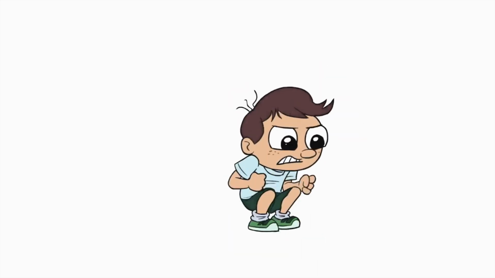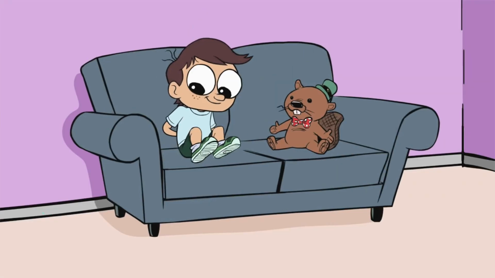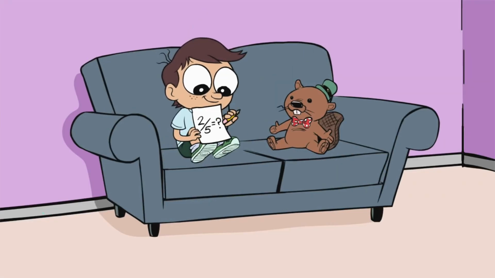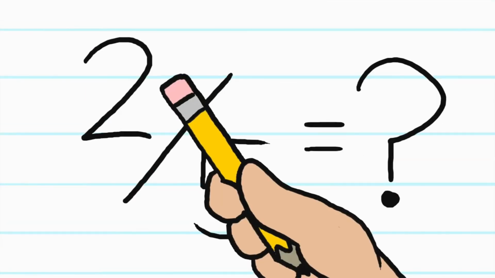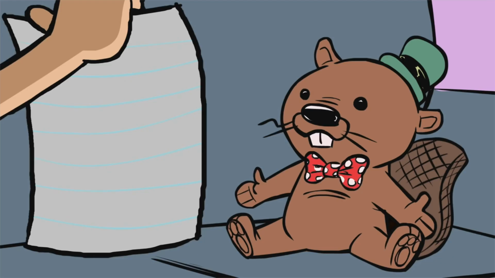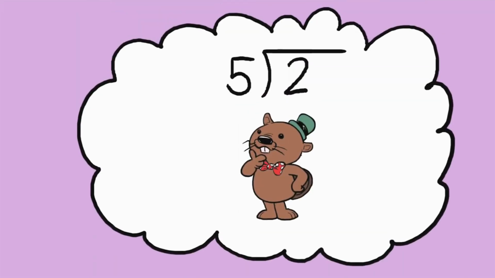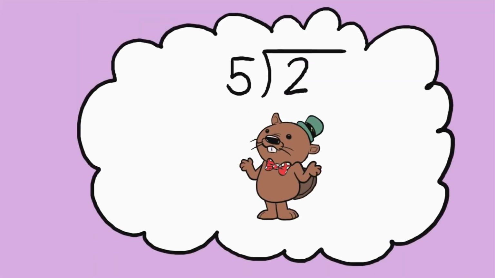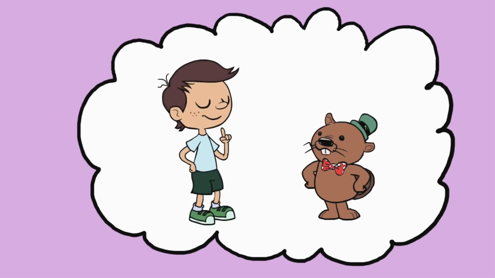Later on, I was hanging with my stuffed animal, showing him how to convert a fraction to a decimal. I divided the numerator by the denominator as he sat there real quiet like a spectator. I bet he was thinking, 5 can't go into 2. But luckily for him, I knew just what to do.